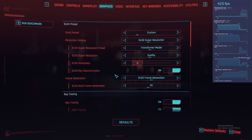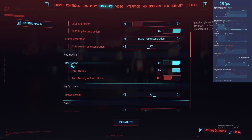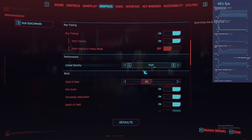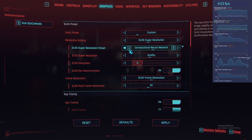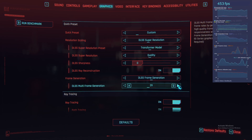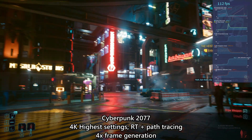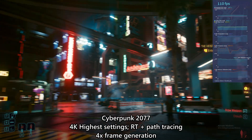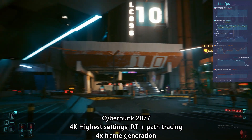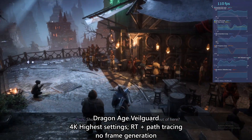This is where Nvidia's frame generation technology comes into play. The RTX 40 series introduced frame generation with DLSS 3 and 3.5, but the new 50 series introduces DLSS 4 with even better frame generation. It now has a new frame generation multiplier, providing a noticeable advantage in maintaining games at a higher frame rate and smoother gameplay in demanding scenarios. A standout feature is the ability to offer multipliers like 3x and 4x, significantly enhancing performance over DLSS 3 and 3.5.